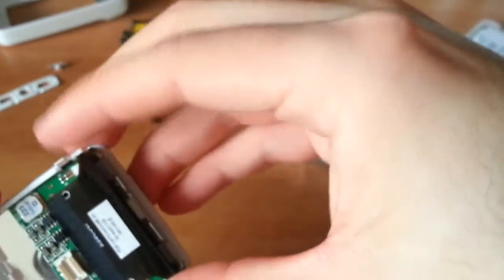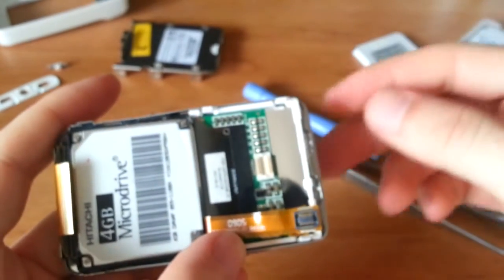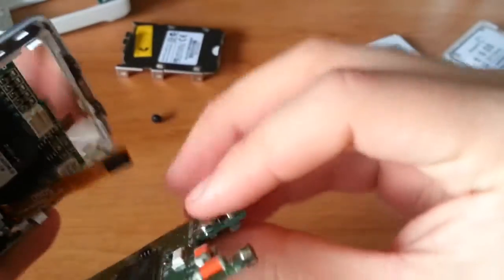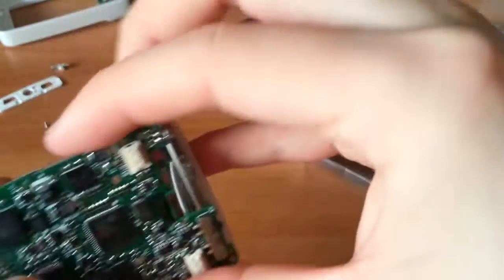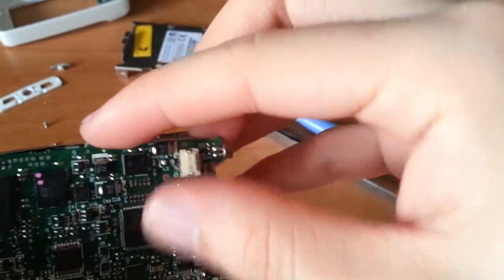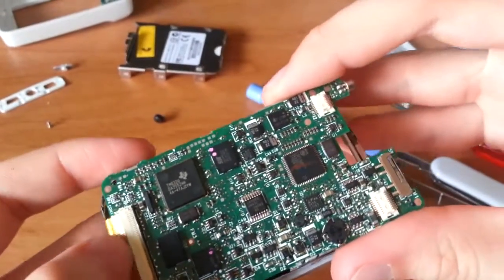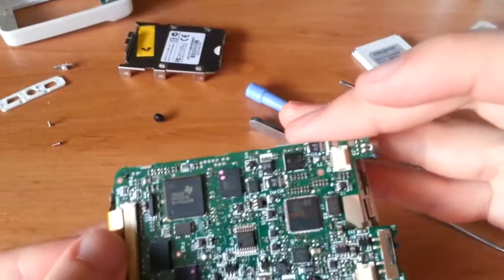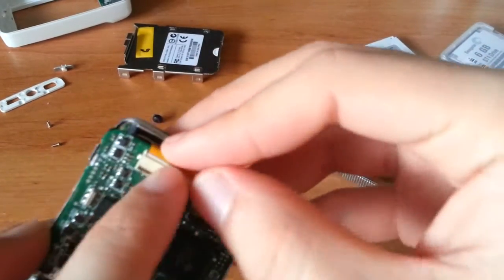Get this back together and make sure it still works. I always put the screen in upside down, always. Come on. There you go. Good boy. So, pretty much of it, just to put it back together. And it's easier to put before actually putting the board in. It's easier to get the connector for the hard drive in there. Gotta hit it. Okay, it's in.